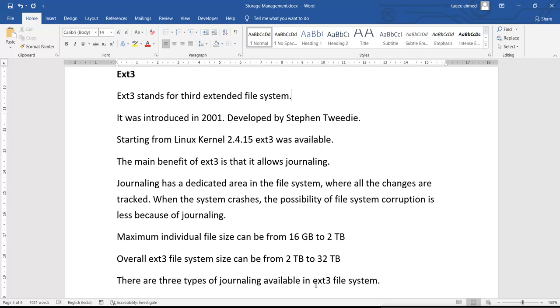Now what happened? In the middle of the copy, suddenly your system crashes. Maybe you lost the power, or the machine shuts down, or whatever. Now what happens if you're not having a journaling system? When we start the system again, the file was not totally copied. It was broken in the middle. But the hard disk assumes that it is copied totally, and it shows the full size. That means you will see it as if it is copied total 2 TB, but it is actually not copied 2 TB, in the middle it is broken.